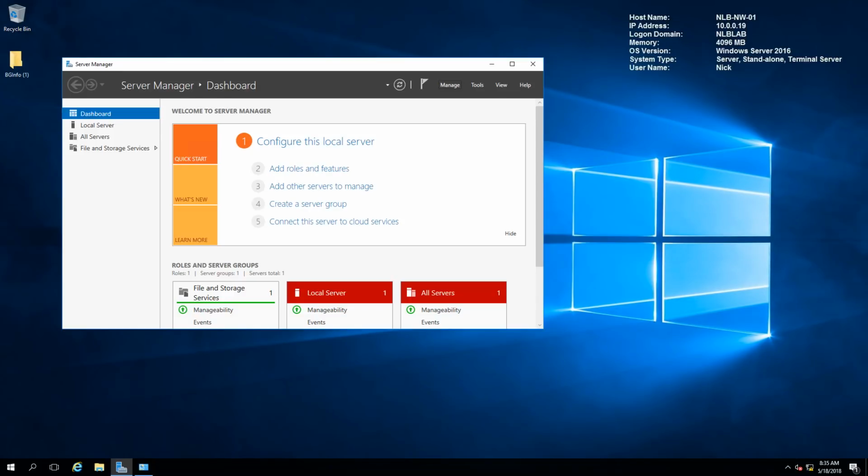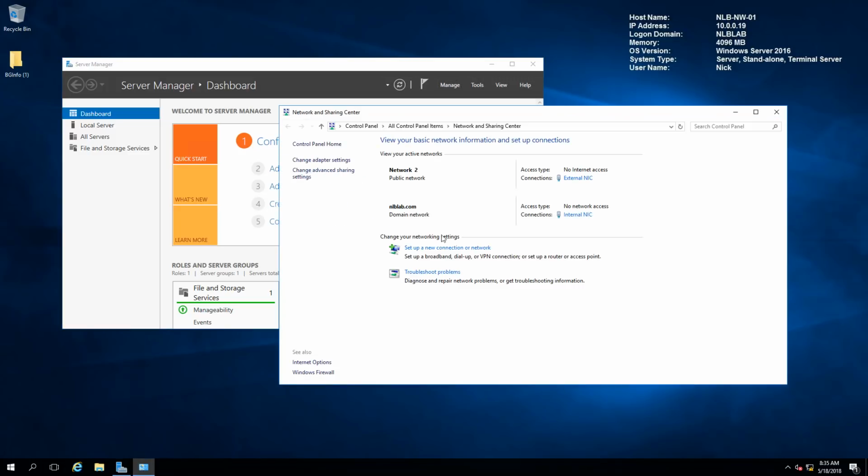So let's start with configuring the network settings. I will start with my DirectAccess server, or the NOB Networking 01. What I did is I've pre-configured two network cards. One of the network cards will be connected to my internal network, which will provide access to my internal resources like Active Directory, internal websites, applications, and everything else. And the other network card is my external network card, which we are going to present as the edge card, which the users will connect to using DirectAccess.